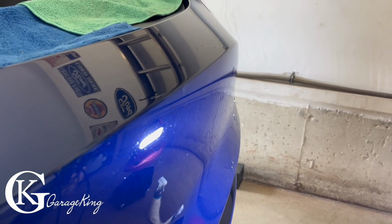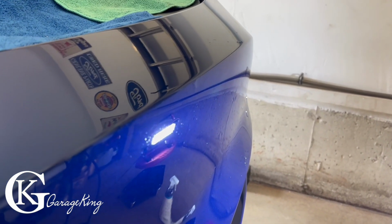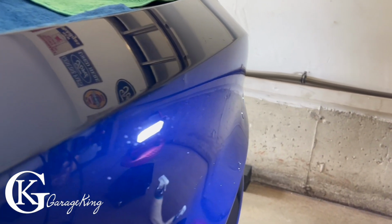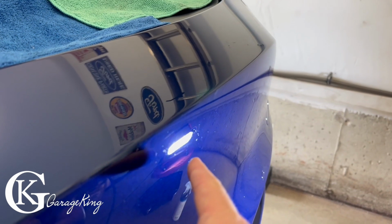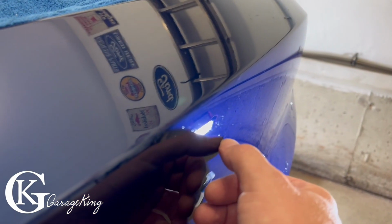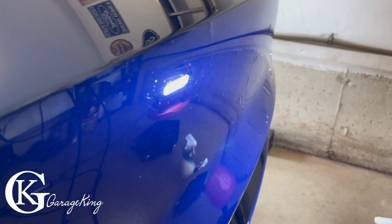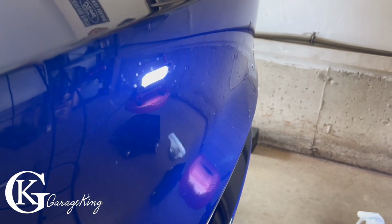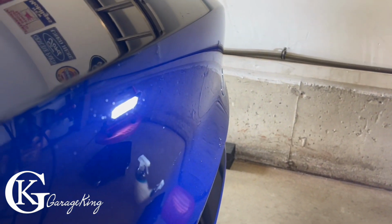The vehicle's only got about, I forget what it is, about 2,500 kilometers or maybe 1,200 miles on it. So it doesn't even have a lot of kilometers, but it just goes to show you how easy these front bumpers pit up. I guess because it's plastic, I get little indents and I can feel them a little bit with my thumb. So I don't think I would be able to actually polish it all out smoothly. I did take the polisher to it with a white pad and this was the result.